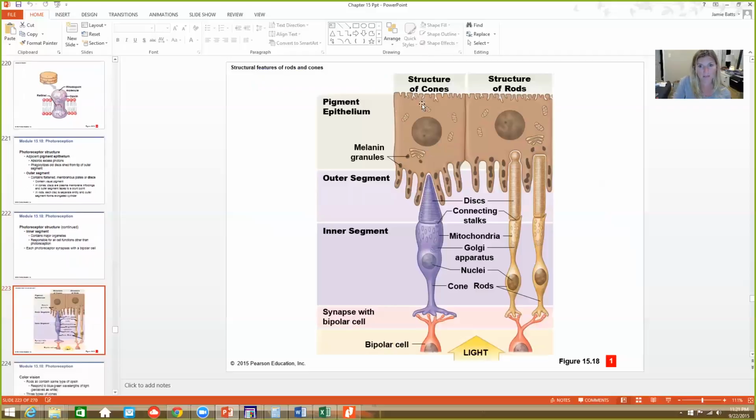This pigmented epithelium, made of epithelial cells, has little melanin granules in them to make it pigmented. They have these villi-like projections where the rods and cones are kind of sinking in and being embedded, and this is how they're being activated, right? Light comes in, boom, hits this pigmented layer, and this pigmented layer then can send signals to the rods and cones, and the rods and cones are going to each respond to their own special wavelength, their own special signal. So it's kind of like they have their own language.